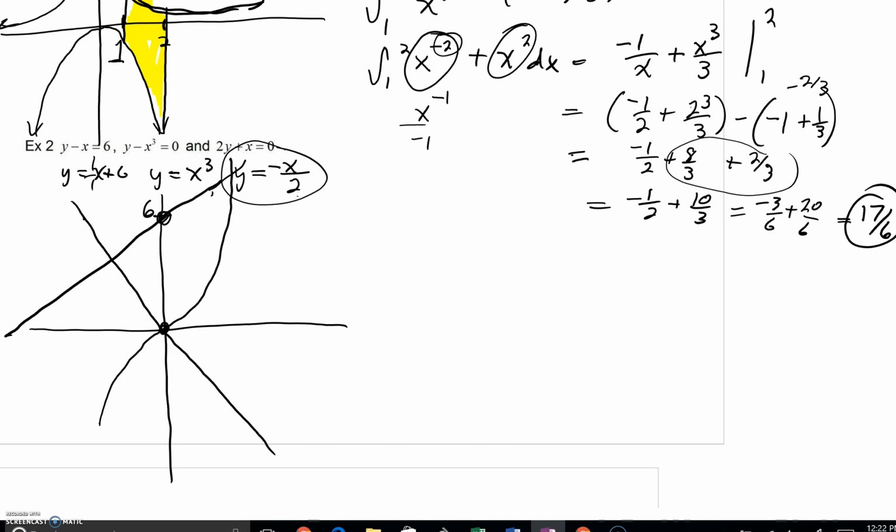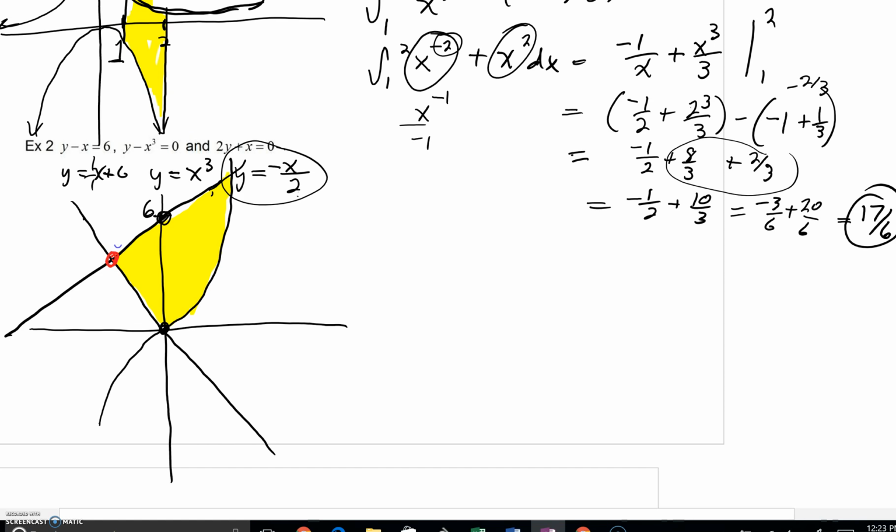Now, once you've looked at the three curves, I hope it's going to jump out at you that you've got an enclosed region like here. What makes this problem a little bit different from what we just saw earlier, you're going to say, no, wait just a minute, you didn't give us boundaries to integrate from. Like the first example, they said go between x equals 1 and x equals 2. I've got this yellow region. Of course, the big question is just where exactly are we going to be integrating from?